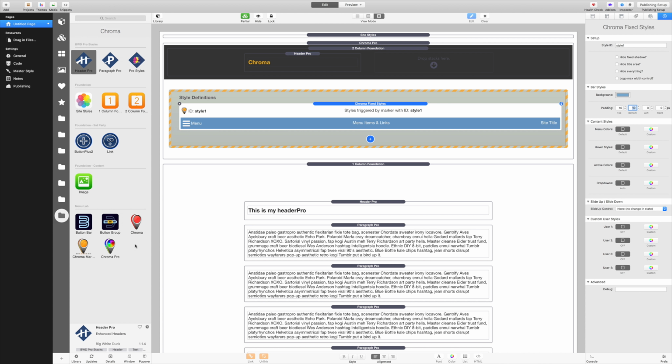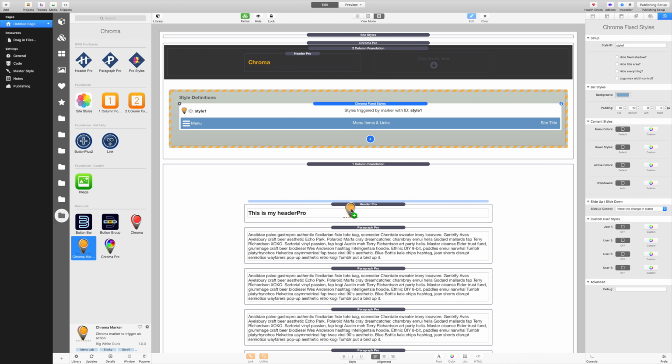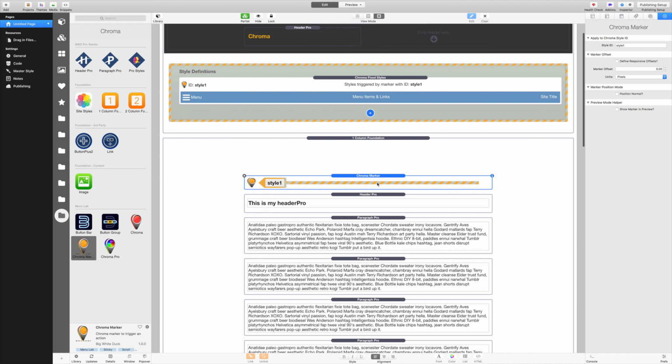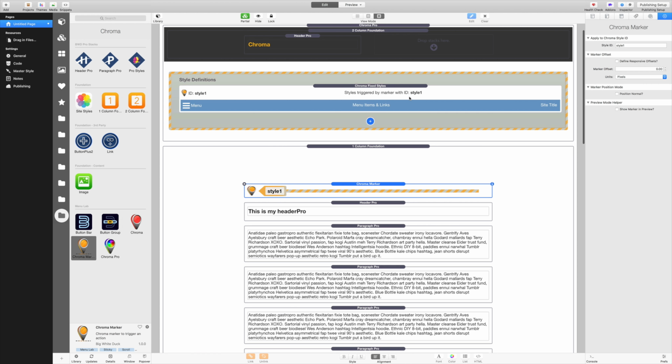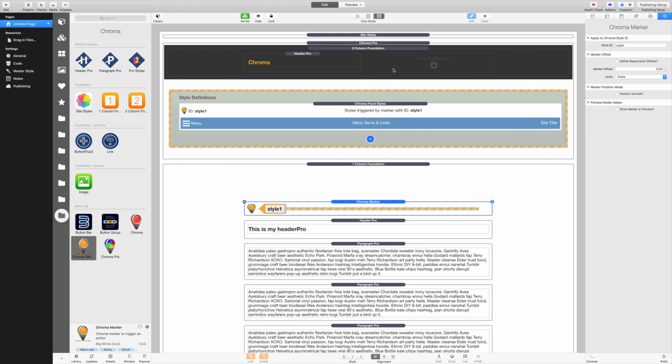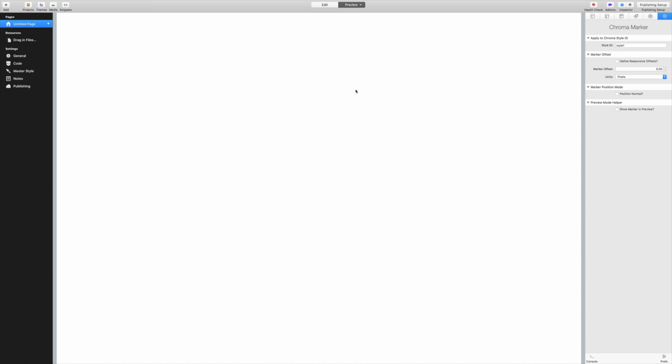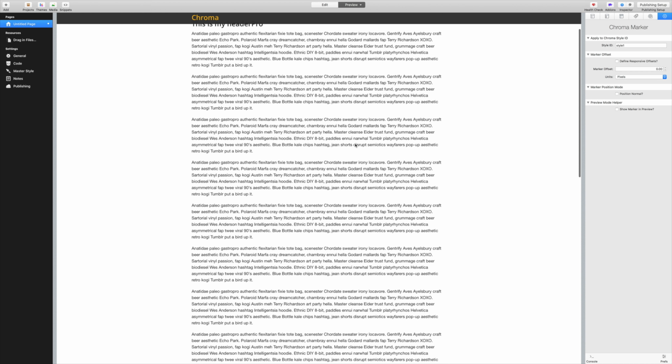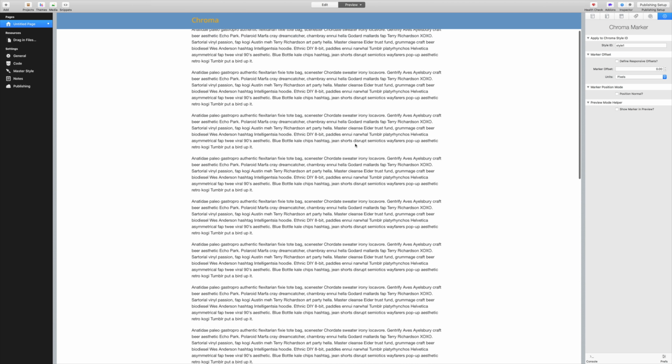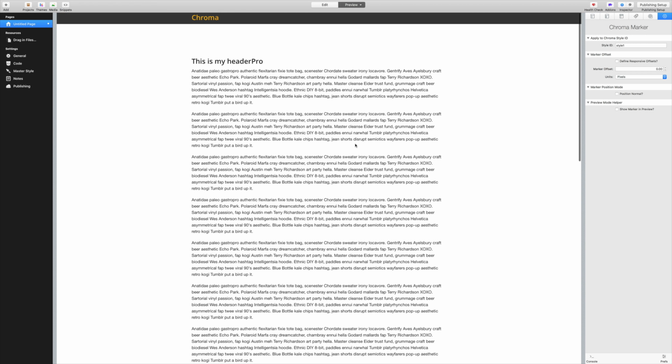So we're going to need a marker to tell it when to adopt this setting, and we'll put it just at the top of our page text here. I'm just going to leave the style names as the default style one for now. So if we preview that, we'll see that when we get to our marker, as expected, we get our padding and the color change.